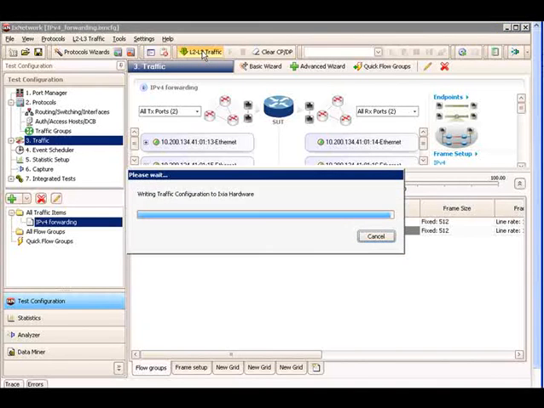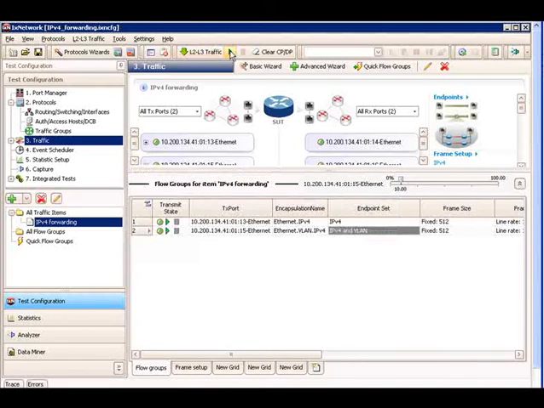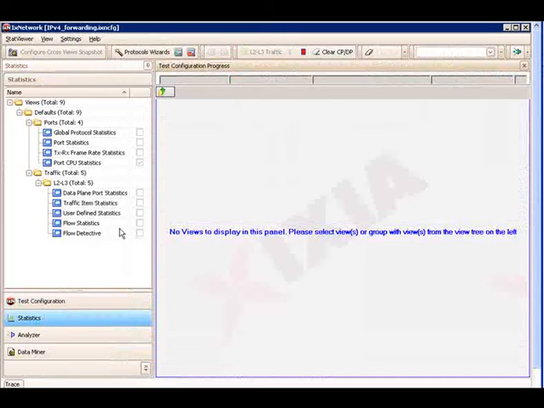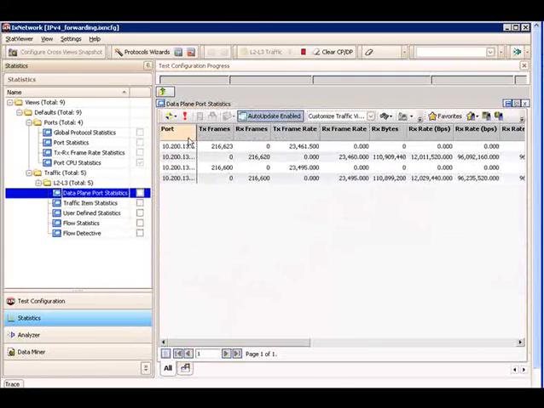We will go ahead and apply this traffic to the Ixia hardware. During the application of the traffic, the statistics views are created within the IxNetwork stat viewer, and the actual configuration is pushed to the Ixia hardware. So once the traffic is applied, you can come in, start the traffic, navigate to the statistics tab. IxNetwork 540 introduces a number of new stat views.